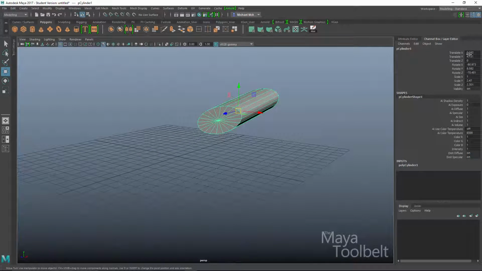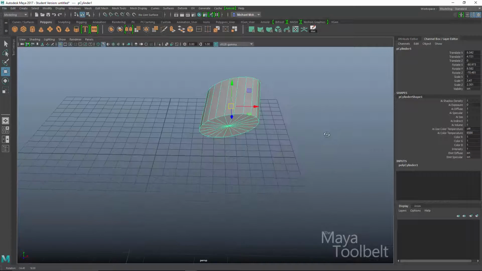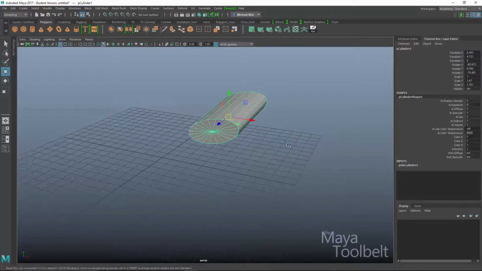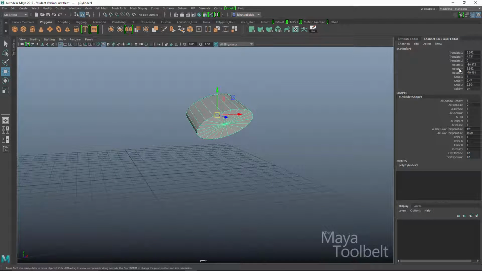However, if you wanted all of this to be back to its default values, like translate X, Y, and Z back to 0, or rotate X, Y, and Z back to 0, and scale X, Y, and Z back to 1, and so on, you can do this by freezing the transformations. So currently, all these transformations are as they are right now.